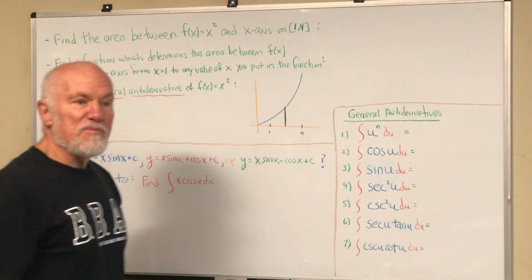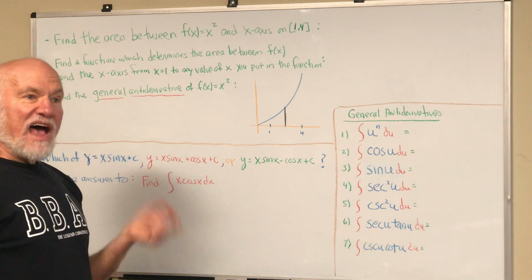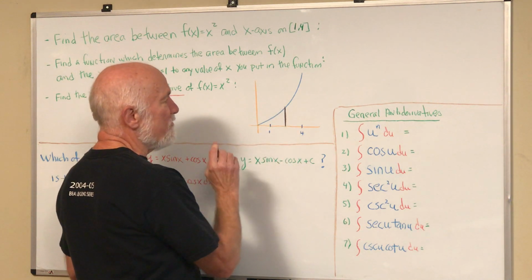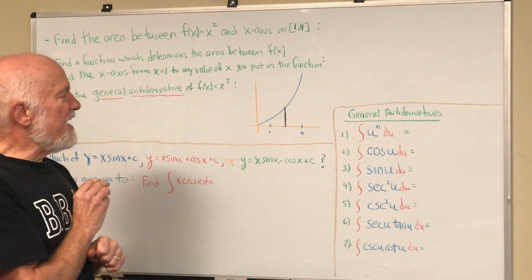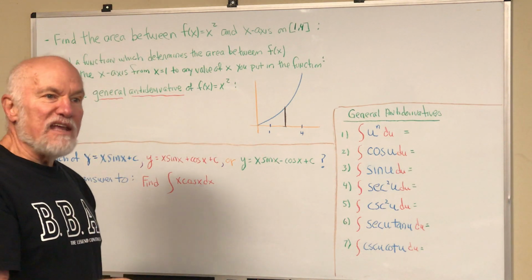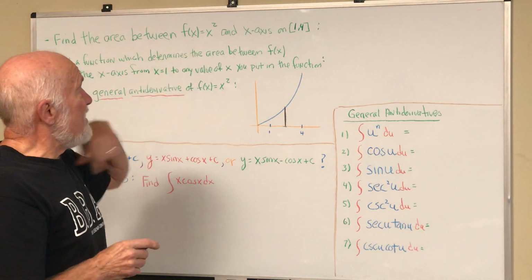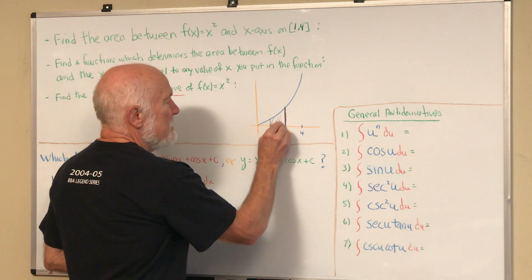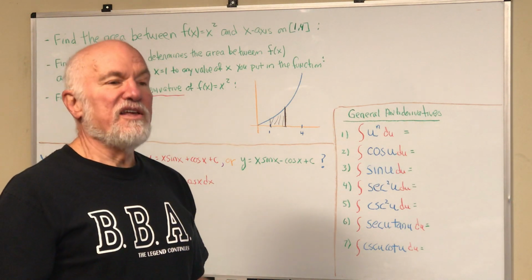So skinny that they become straight lines, and we can get an exact, and we call it signed area because what we're doing is taking the height of the rectangle as the function value, and the width is a positive little width on the x-axis. But if f of x happens to be below the x-axis, that's going to give us a negative contribution to our signed area. But in this case, since x squared is always above the x-axis, if I want to get this area in between here, I can just add up an infinite number of skinny rectangles.